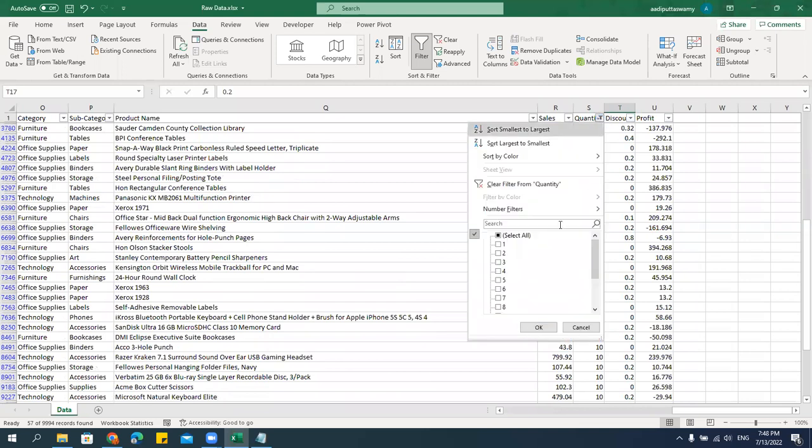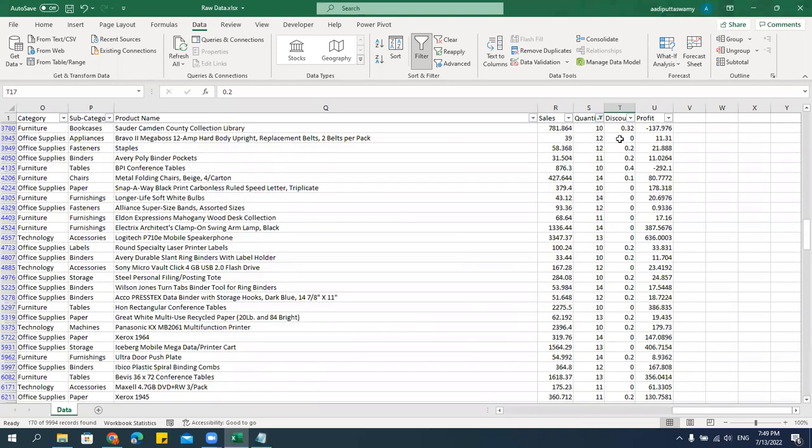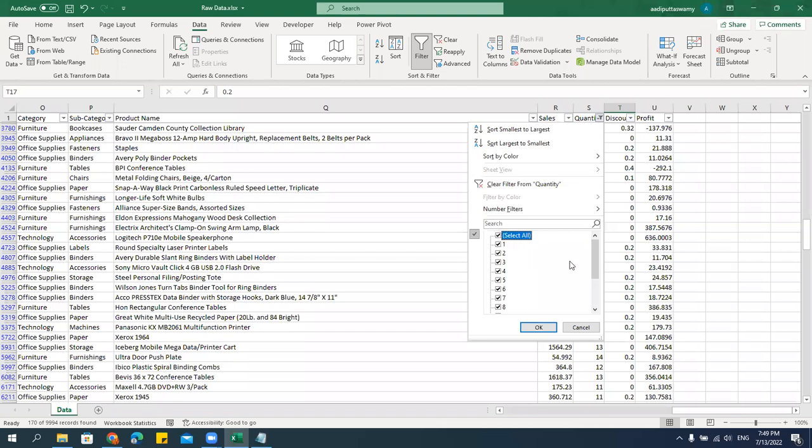Let me go here. I want the quantities which are above 10. Say I'll go here, say 10, 11, 12. I'm selecting all this. Say okay, all these are above 10. But this is actually a little complex. What if the values which are above 10, if I want to select, there were 15, 16, 17, up to 20, 25, that will become difficult, selecting each value.